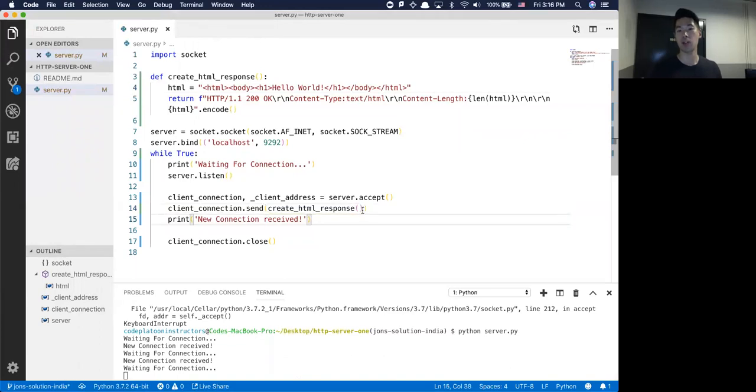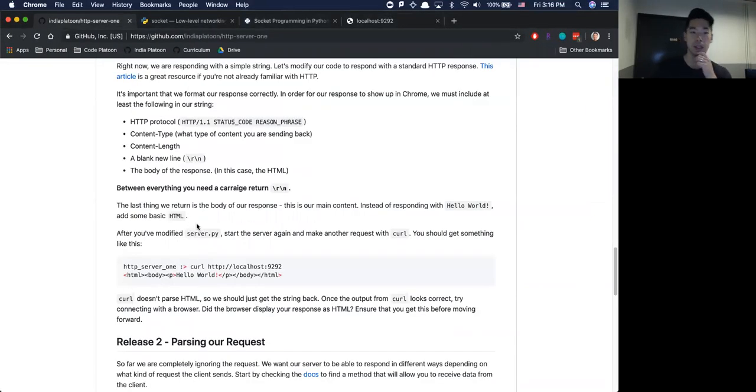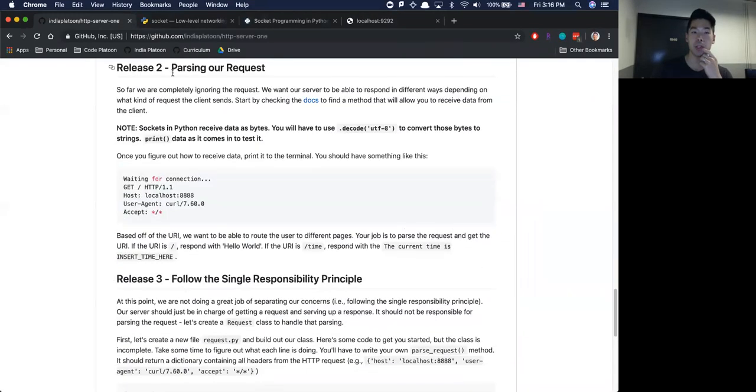The idea here is I don't want to have a bunch of method chaining off of responses when all the work should be done inside of the HTML response. The HTML response, you know that you're going to need to create an encoded formatted string. So just have it right over there. Let's take a look at our next requirement. Okay, we did this one, and let's jump back over to release number 2.